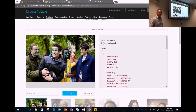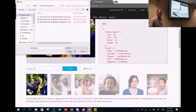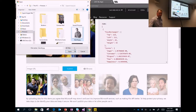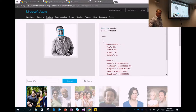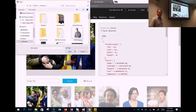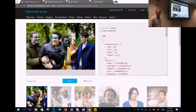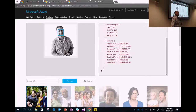Anyway, you can just go to the website and browse for a photograph of yourself, say this one. It just takes a bit, and there's my photograph, and it goes, oh yeah, look, I found a face here. It hasn't actually looked it up yet, I don't think. Maybe you don't need to click submit anymore. It obviously doesn't do the overlay thing. Oh, there you go. Submit's just for when you put a URL in. I always just browse and upload a photograph.